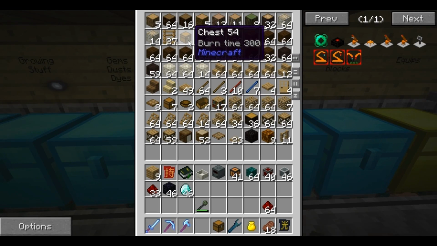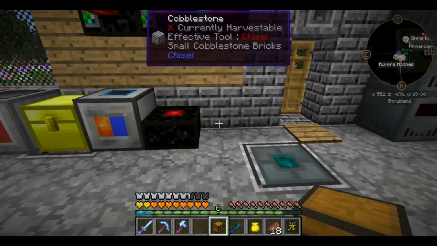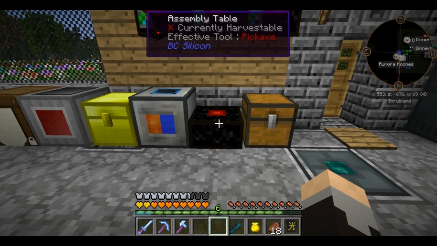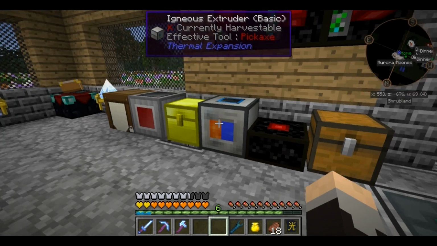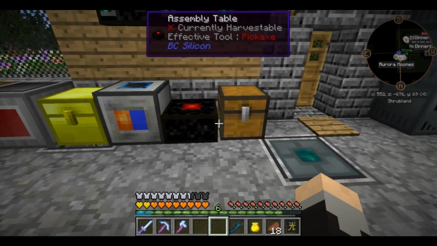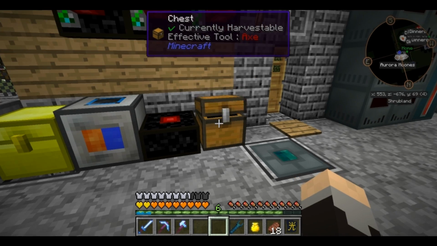The way that the lasers work is the lasers provide the power. You put the ingredients in the assembly table to make it start making things, and then when it is finished, it automatically ejects itself into an adjacent inventory. Now, I'm hoping it doesn't try to... No, that's not technically an inventory, so that shouldn't work. So it should go ahead and put itself in here.